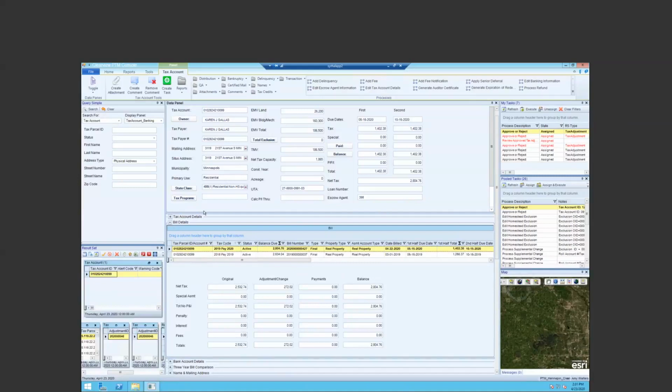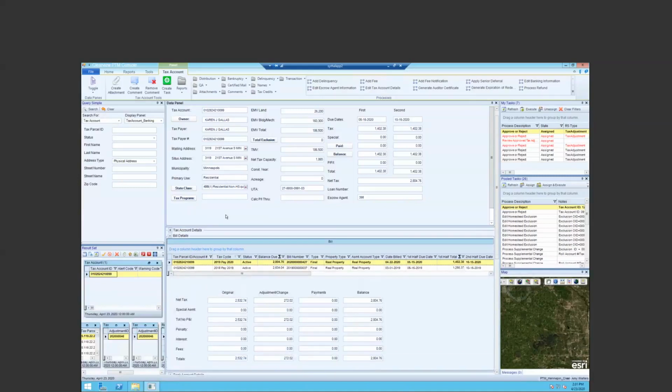And if there's one thing to note on these data panels, if there were any prior payments that haven't been made or any other alerts, that would show up right here as well, to give you that quick identification that there are either prior taxes due or those kinds of things.